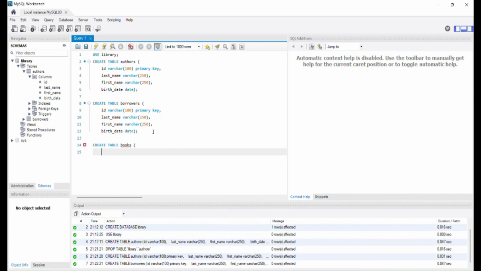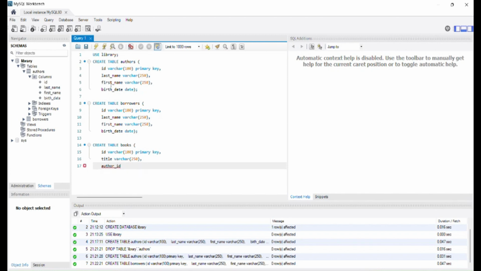In the creation, we are going to specify the primary keys and the foreign keys. So in this case, the books table has the ID of the book, which is a varchar, as a primary key, the title varchar 250, and the author ID. The author ID is a foreign key because it references an ID that is located in another table, which is authors in our case.